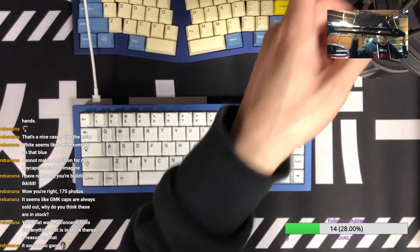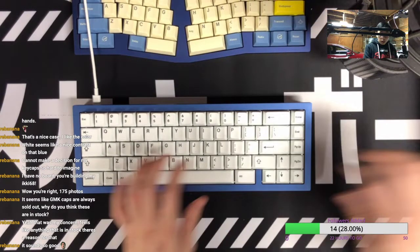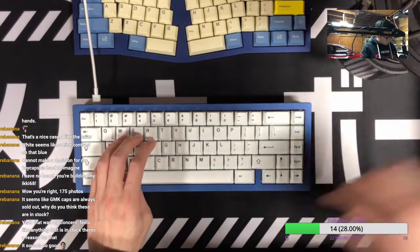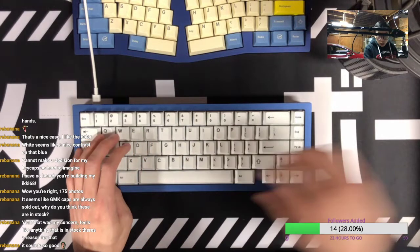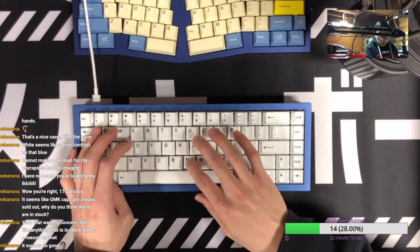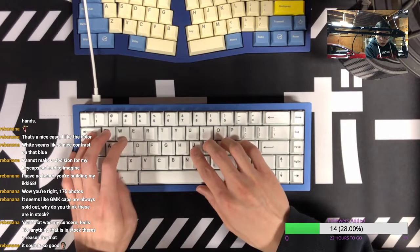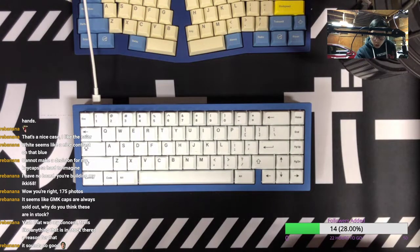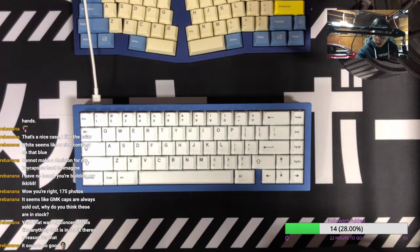Okay, let's see. Let me turn on Monkeytype. Okay, I need to test if it can. Okay, yeah, sounds like the key doesn't really work for me. Left shift, left wing, right wing. Okay, looks good now.